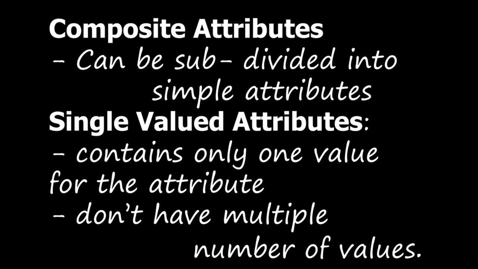Okay. Next one is single valued attributes. Single valued attributes means it will have only one value for the attribute and it cannot have multiple values or any other extra values. If I ask your age, you will say one age only, right? If you say 15 or 16, that is your age. We can't say you are 5 or 15, right? You don't have any other choice. You will have only one value. That is a single valued attribute.